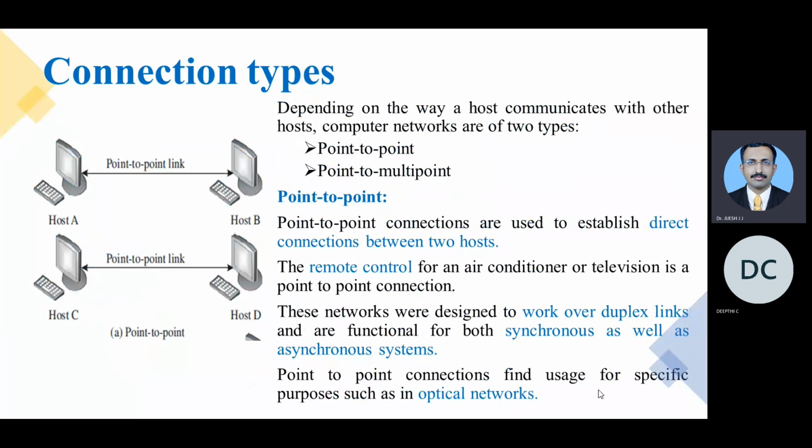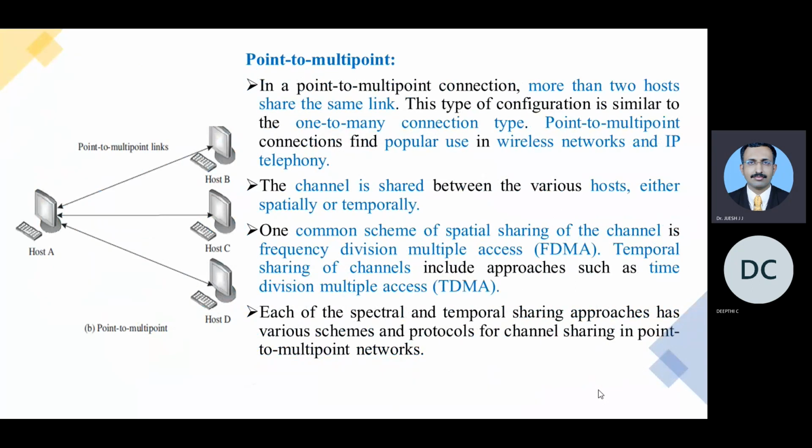Just to brief you for 5 minutes, we have seen the point-to-point communication as well as point-to-multi-point communication. So these two things we have seen. We have seen that in the point-to-multi-point process, we are using frequency division multiple access, or you can say time division multiple access. These are the technologies used in point-to-multi-point. This we have seen in the last class.